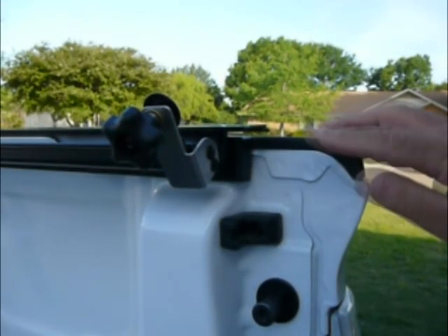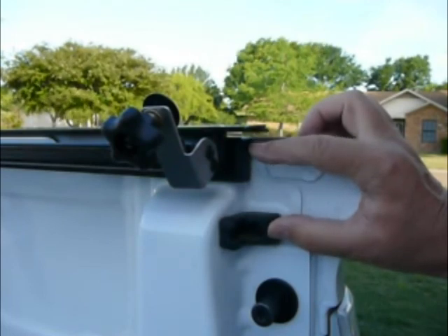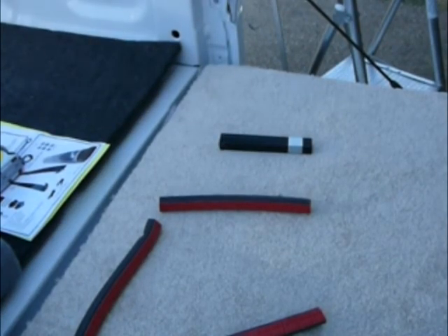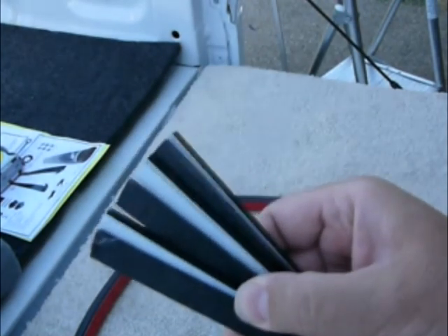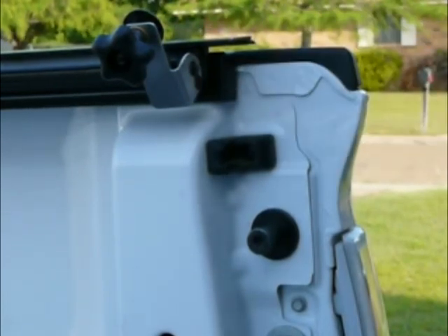The other change they made is right here. This part of the installation rails is supposed to travel over the top of your tailgate. Even though the instruction set does not show you these shims, I believe they go under the mounting rail right here at the end to make sure that that piece goes over your tailgate.